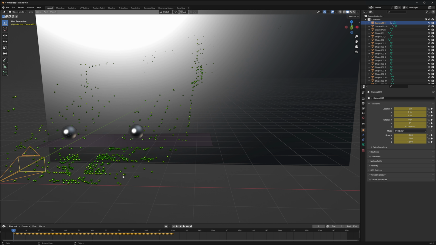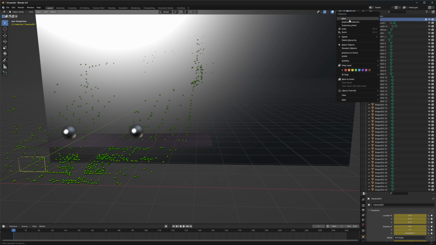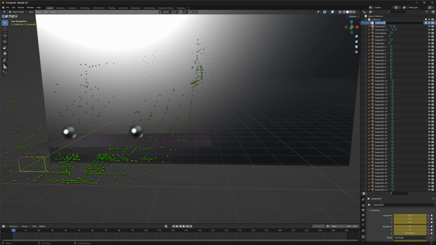Now this backdrop we're not going to use, but before we get there, let's go ahead and clean this up. So I'm going to make a new folder and put all these little point clouds into a single folder. That way it's not so messy right here. Go ahead and name this point cloud. And I can tell all my point cloud stuff is this shape 3D2.